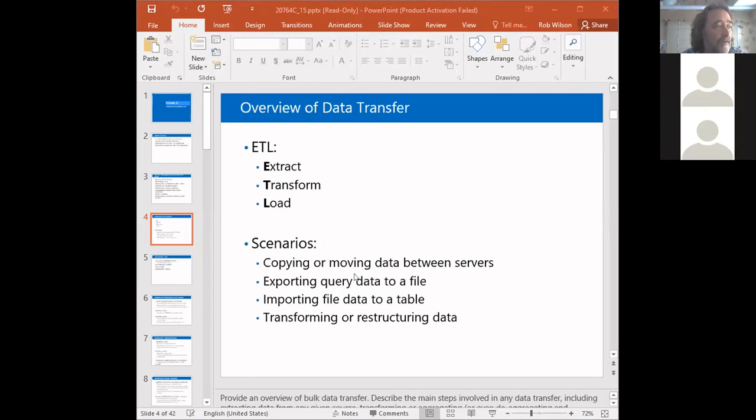You'd be doing this for copying, moving data between servers. You're running a query. The query is pulling in a bunch of data from your databases. You want to store that in a file to be used elsewhere. You want to pull data from a file, or sorry, pull data from a file into a table.